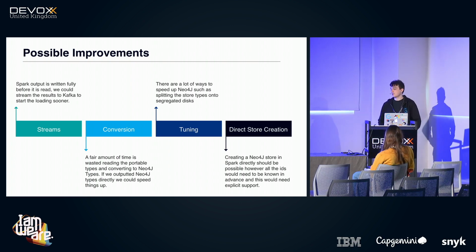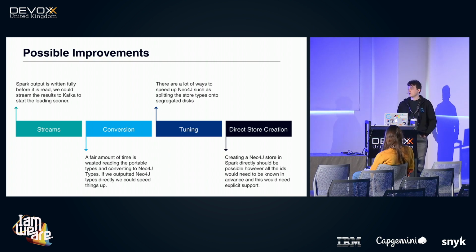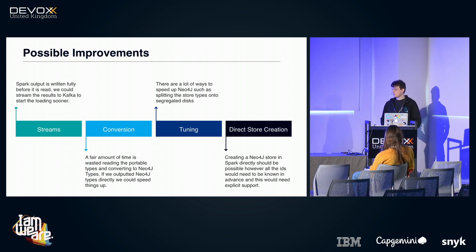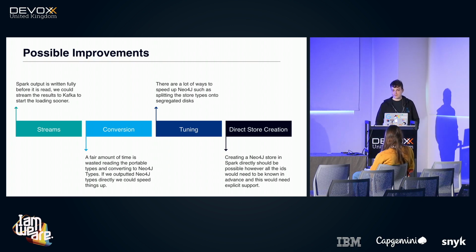This is quite hard, because you'd have to replicate what the BatchImport API is doing. And the hardest part of that is that it has to know all of the IDs that it's working with. So you would need some support from Neo4j themselves to make sure that this didn't become incompatible. So we'll leave that for the future.